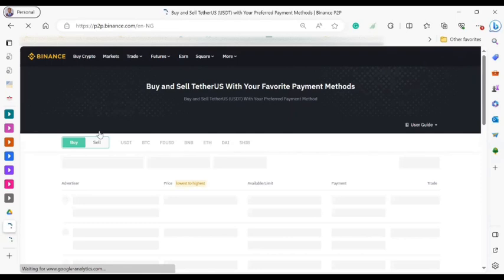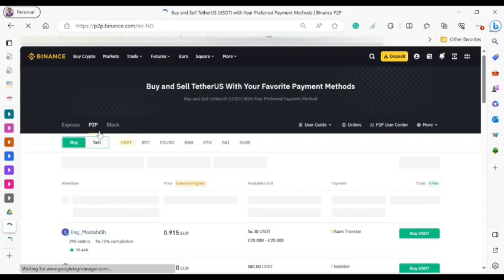So right now, I want to buy USDT worth 296 euros from my Skrill account via the peer-to-peer transaction.